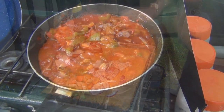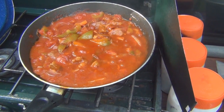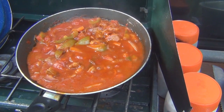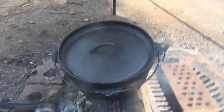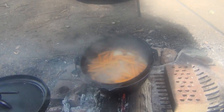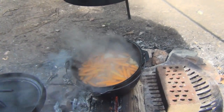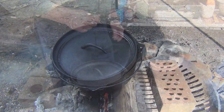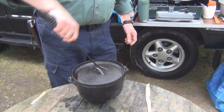All I've done there is just added a tin of chopped tomatoes and some barbecue sauce, just give it a little bit of a stir. But that is going in with the potatoes and carrots. That's going to be our evening stew. So in here we've just got our potatoes and carrots that are just boiling, and that's going to be the basis of our stew. Just going to drain that off, put maybe half a bottle of beer in there, in with the rest of the mix, and that's going to be our evening.